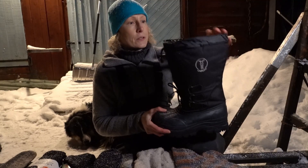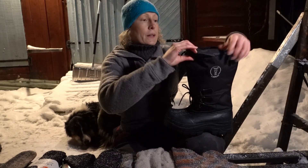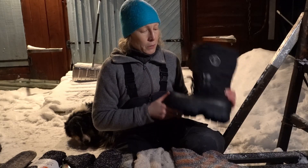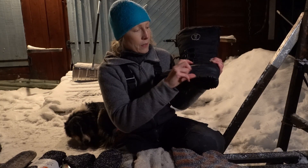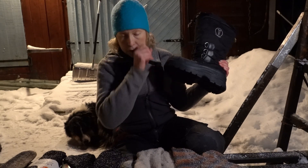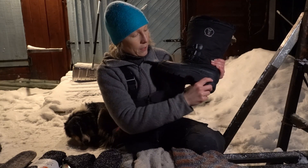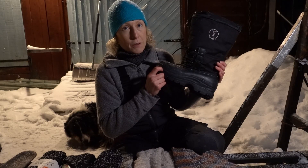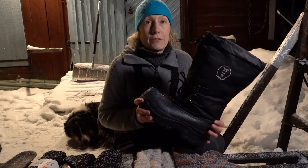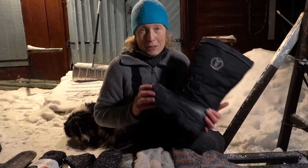The boots should be insulated boots — the best kind. We prefer boots with a loose inner insulation because if they get wet you can take them out and dry them. Also with the boots there should be a thick sole — it's cold on the ground and it goes up to your foot, so if you have a thick sole on the boot that's absolutely the best. There are loads of different kinds of boots and it's a jungle, but I will talk about different kinds of winter boots in another video.